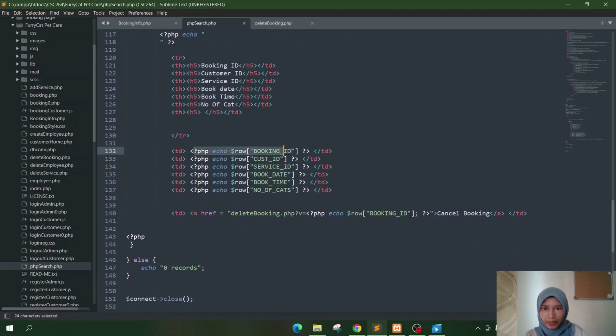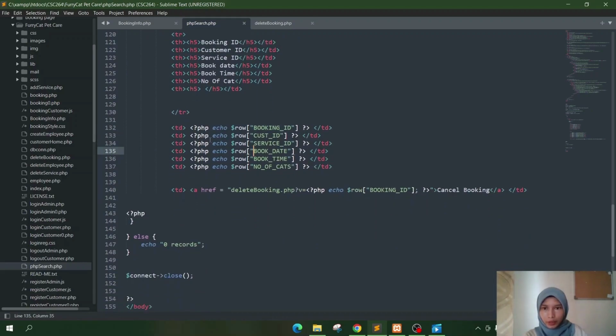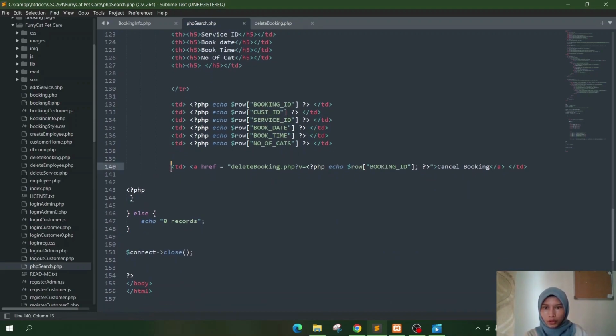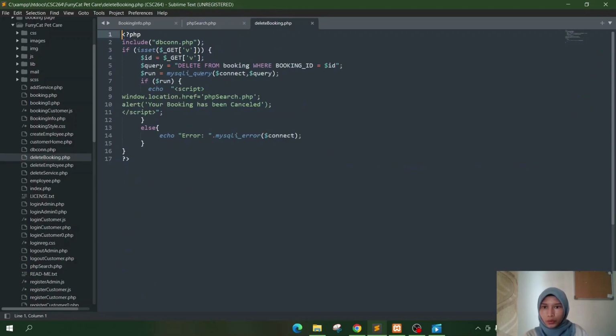So it will be displayed like this. We use a PHP echo row. And next we have a choice for the customer to cancel their booking and redirect to delete booking.php. In delete booking.php, we use a query delete from booking where booking ID is equal to ID.